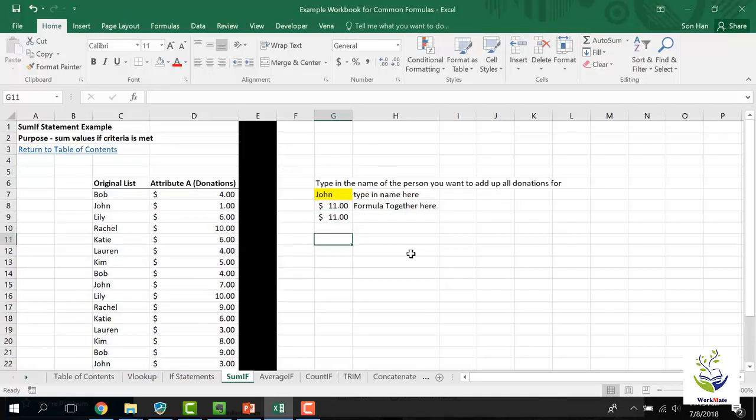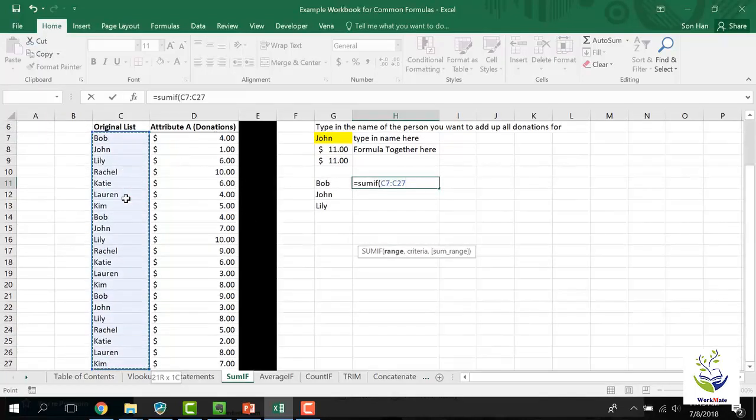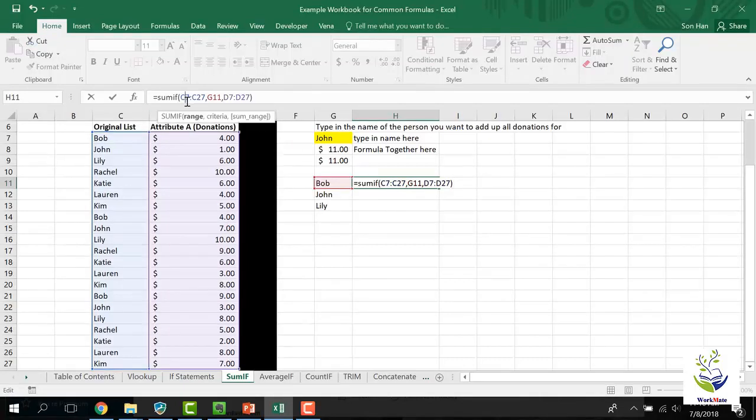Let me show you one other thing here. Let's say I wanted to find out how much Bob, John, and Lily gave me in donations. Okay, so it's a little bit longer demo, but I think this is really good to learn. So I want to do SUMIF, this is a more real world example. My range, here's my range, meets what criteria? This criteria right now. And what range do I want to sum? I want to sum this range. Let's hold on a second. Does this look right? If I drag this down, what problems will I have? You're right. That's exactly right. You need to lock these cells.